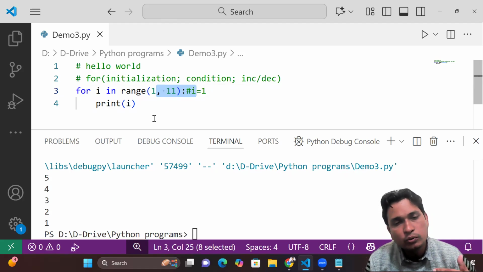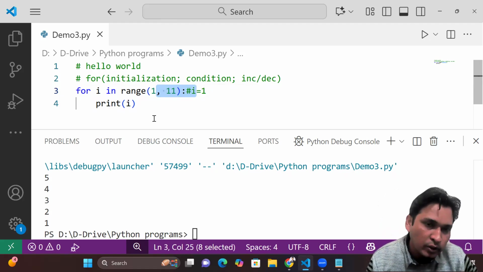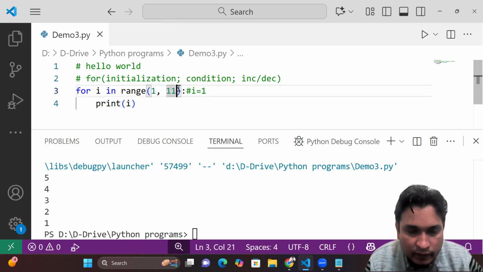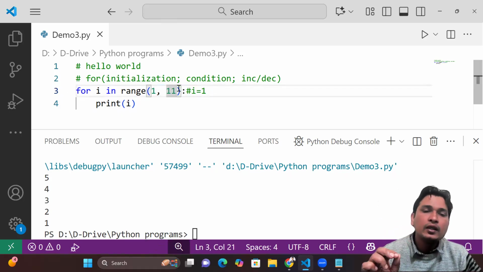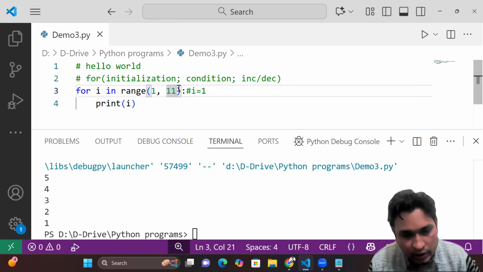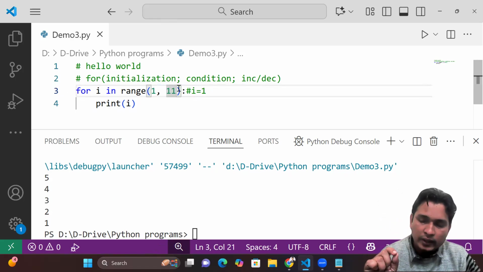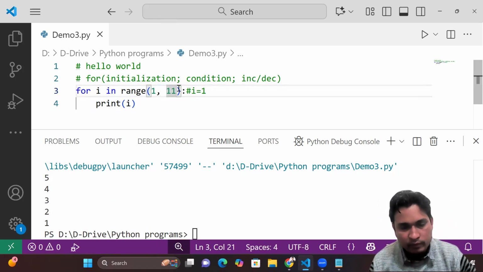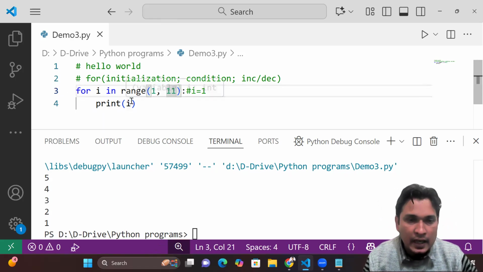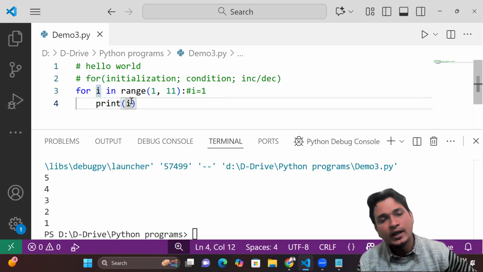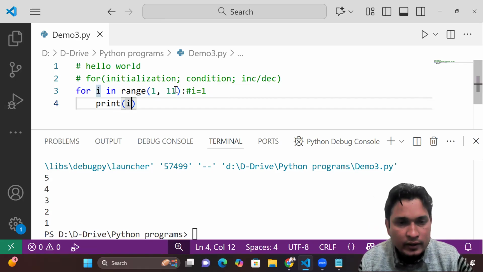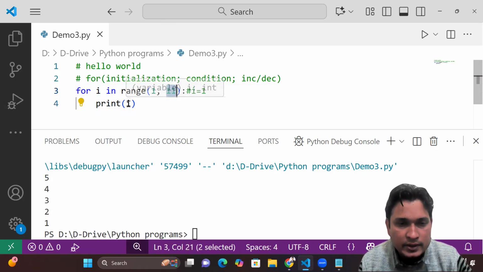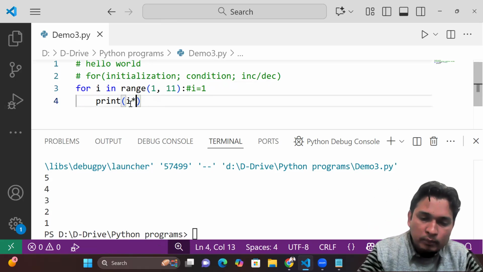So it will print 1 2 3 4 5 6 7 8 9 10, because we have given the range till 11. Now if you multiply any number from 1 to 10, you will get the table of that particular number. Like if you multiply 2 from 1 to 10, you will get the table of 2. Everybody knows this logic. And after each and every iteration the value of I will be changed. First time the value of I is 1, it will check 1 is less than 11, come inside, okay? And I'm going to multiply by the 2.